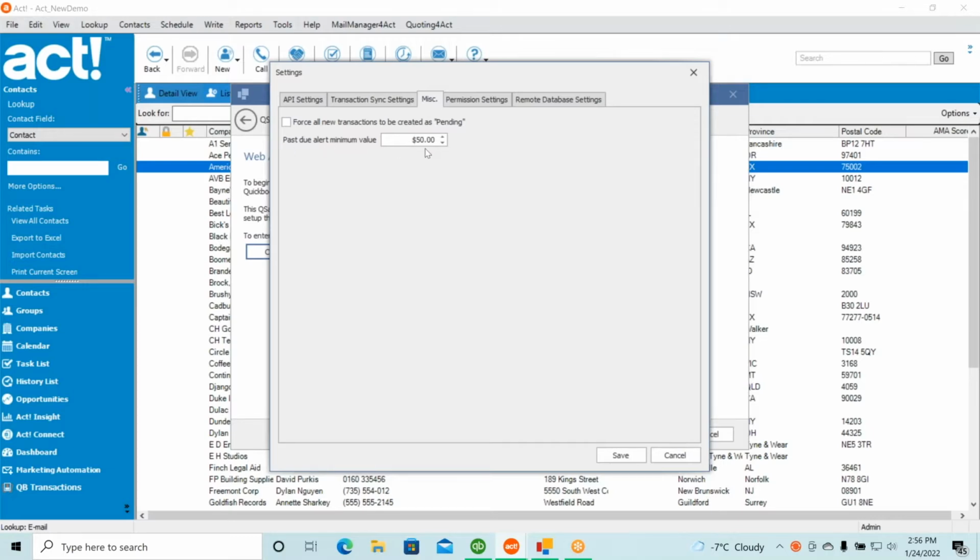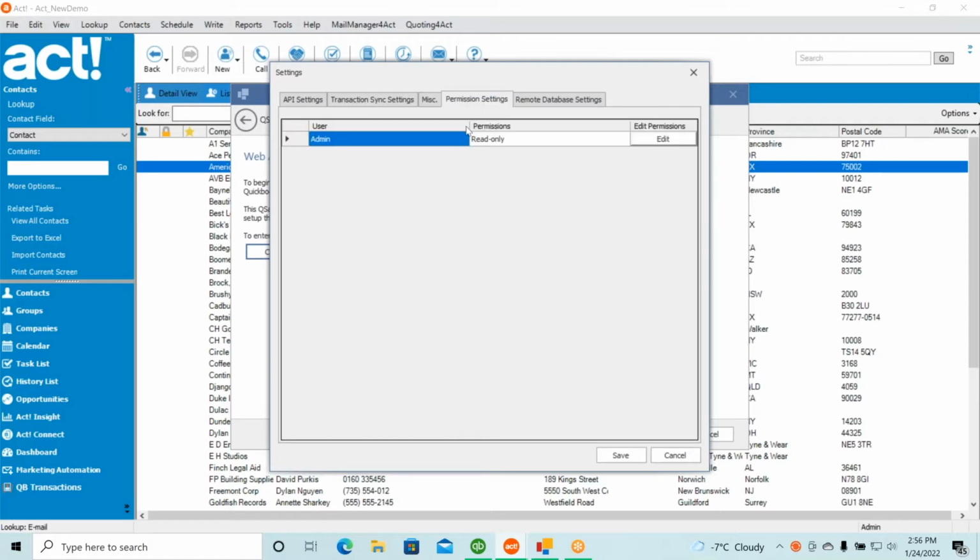The past due alert, this is important because this, we have a little green bar or red bar up here. It's not visible in list view, where it will display if the customer has an overdue balance, so that users don't inadvertently create an unnecessary credit risk with customers that haven't already paid their bills, okay? So the question is, at what point do you want to alert your users of that overdue balance? Is it $50, which is the default, or does your industry dictate that that number should be higher or lower? This is where you would change that.